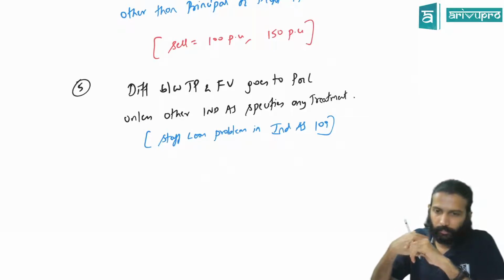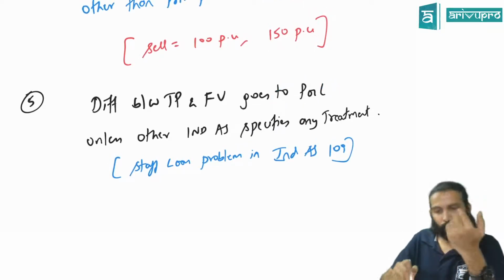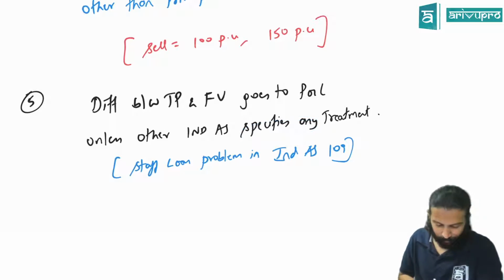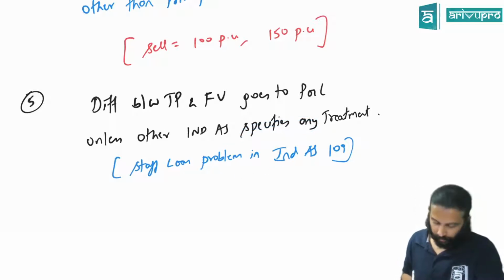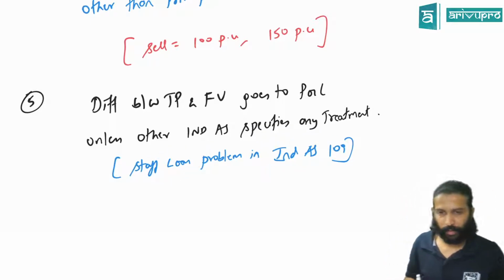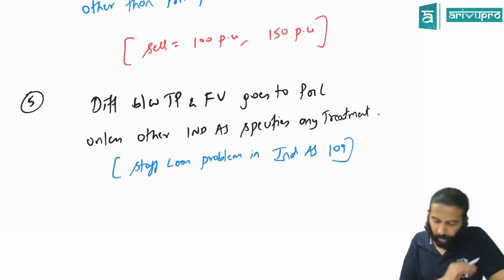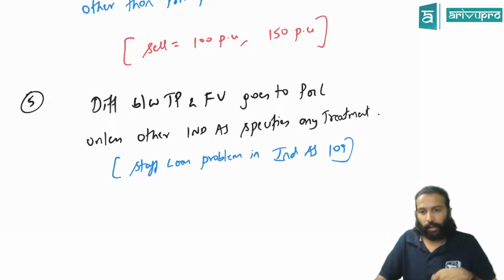So here it says not to amortize but transfer to P&L. Normally, don't do amortization. Transfer it off to P&L. You do that only if other IND AS is silent. If other IND AS says something, do that only. Like IND AS 109, in case of staff loan, we amortize because there they said so. They have given a treatment for that. You follow that. No comment means transfer to P&L. No amortization. One shot, put it to P&L.